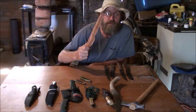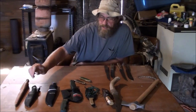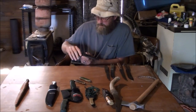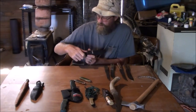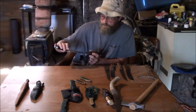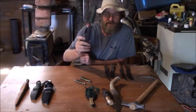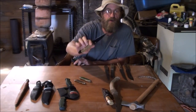I have an Old Timer knife. I have an R.W. Loveless bushcraft knife. Really like this thing. Thank you, sir. One of my oldest and favorite knives is a Buck 119. I have not set the tip of bug out back, but this is one of the hatchet sets from Shrey. My boy got me this. This is a little, you know what it's for.